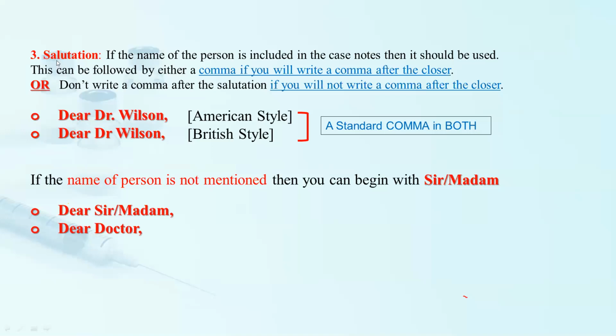Okay, so regarding salutation, Dear Dr. Wilson, this is in American style because of this period. Dear Dr Wilson without a period, this is in British style. And regarding the comma in both, you can write this comma, as I mentioned earlier. If you will write a comma at the bottom of your writing in the closer, you will write a comma above.